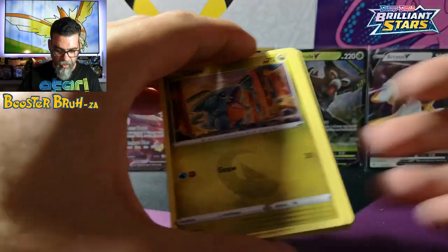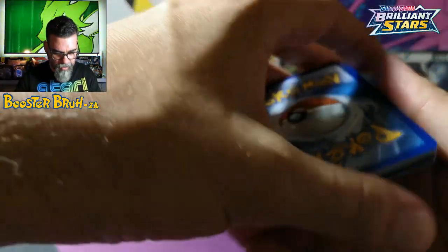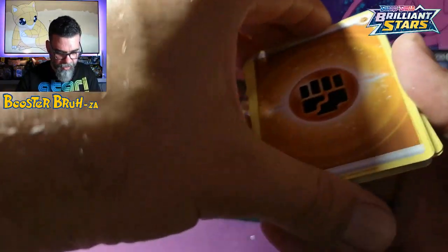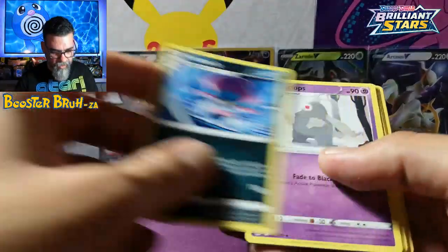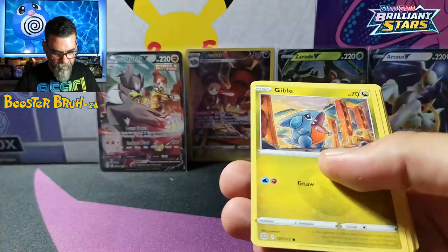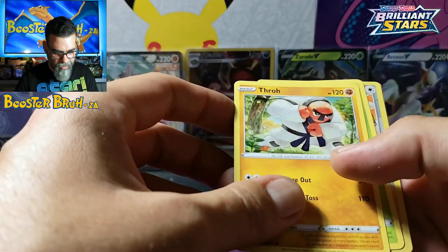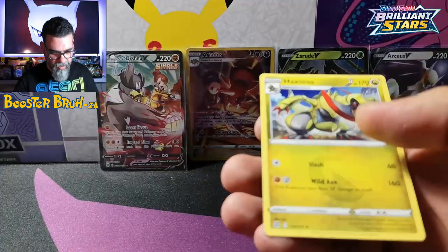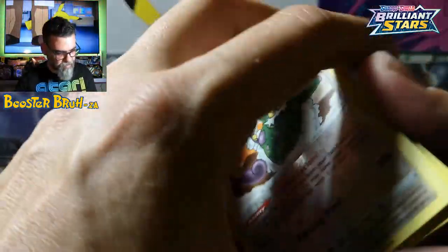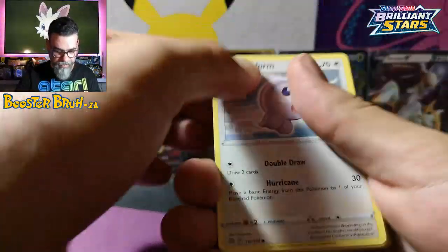Okay, code card. There you go. 1, 2, 3, 4. Front. Electric energy. Oh, fighting energy. Shit, I just spoiled it now. I think I saw that I got nothing on the back there. Okay, Weevil. Dusclops. Morgrem, Gible, Trapinch, Castform, Throh, whatever you call him, Shroomish, Tornadus, Reverse Holo, and the non-holo boring card. Come on, this box is boring. Come on, it has to pick up. It's this crap in the beginning, it can't just get better.